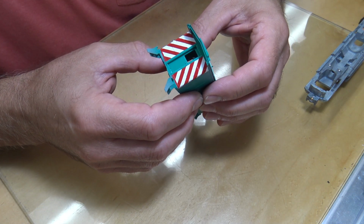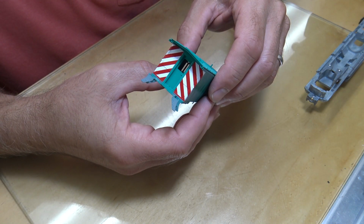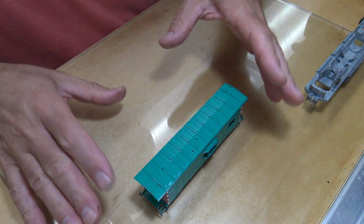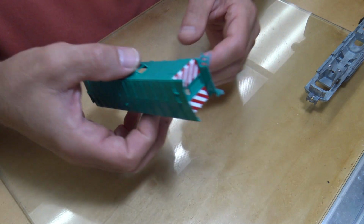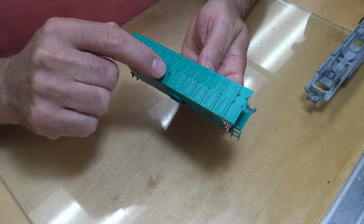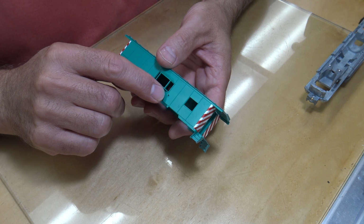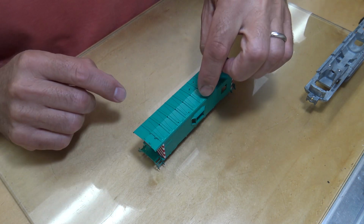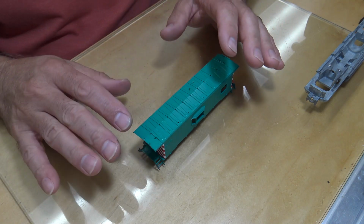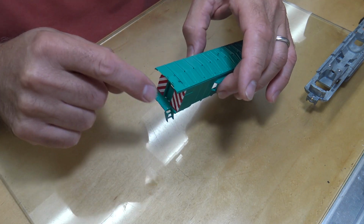So there's how it's looking. There's the other end. And so I've got the ends painted, the body painted, the interior painted. I have the firecracker antenna on. I have the fill on, and I painted the cap black, and I drilled the holes out for the vents. So now all that's left is to get all of the details on, get the roof walk on, get the vents on, get all the grab irons on, get the platforms on the end.